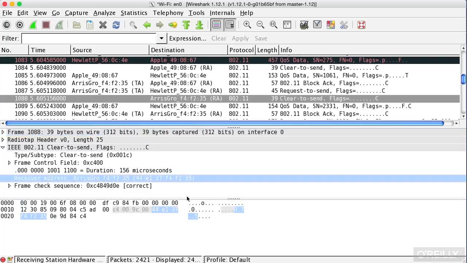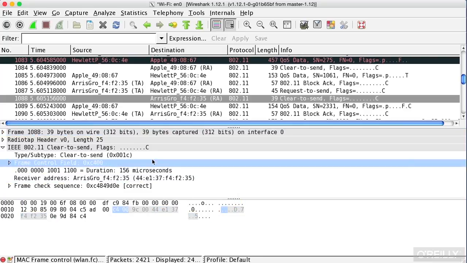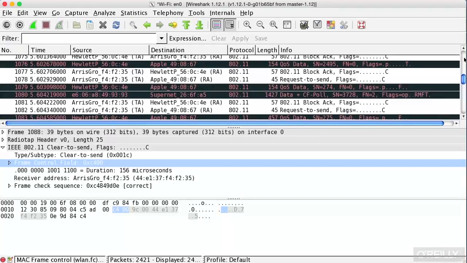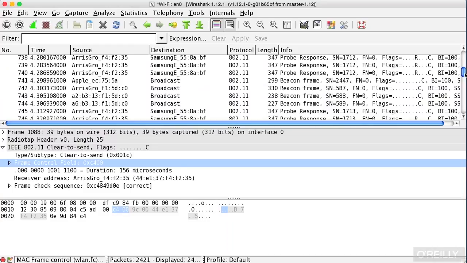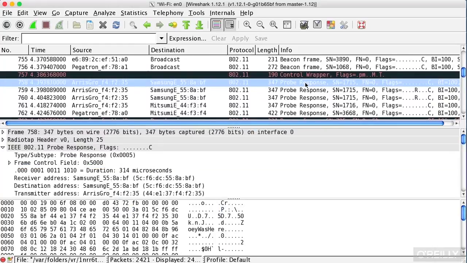Again, here we've got a receiver address, so I can tell you the name of the vendor here. This is Eris Grow, which would be short for a vendor that I'm not immediately familiar with at the moment. But here's an Apple, here's Hewlett Packard again. You can see all of the different vendors that are available. And you can see all of the probes that are going out. So these are devices on the network that are looking to see what else is there. This is actually a Samsung device, apparently, that issued a request on the network to see what was available.